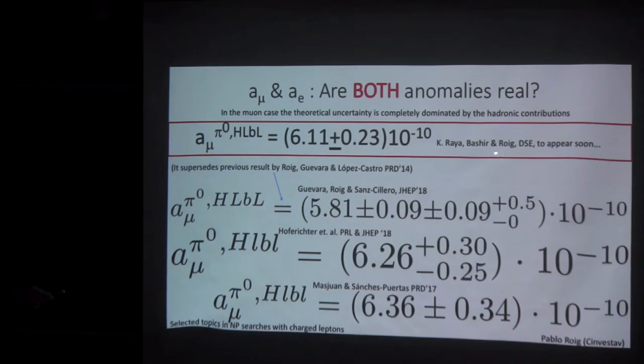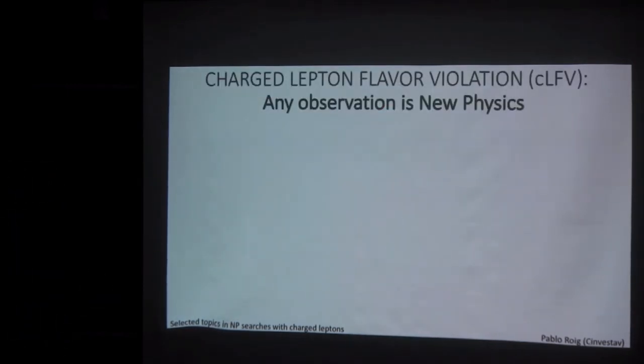It is work in collaboration I've done with Kepa Mihai and Adnan Basir. And you see that this has a very, very reduced error, and we believe it is controlled, okay? We will see what the people and the experts say, but there's a direction for going further, okay? So, this was the first topic.